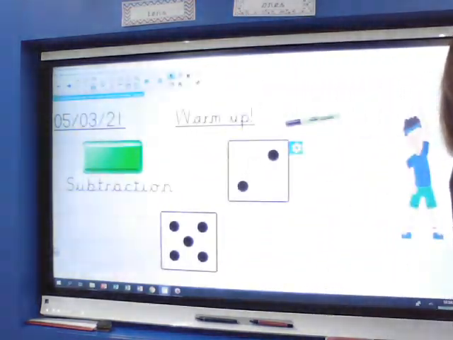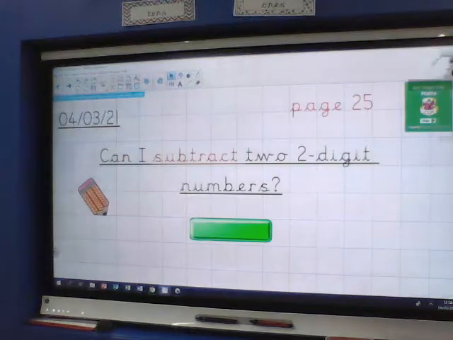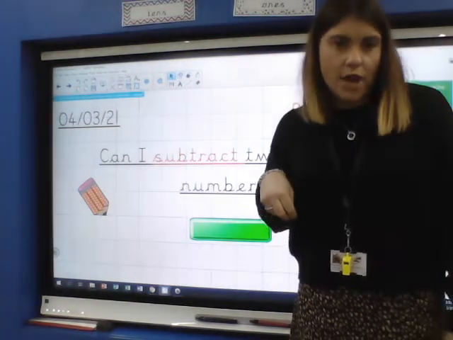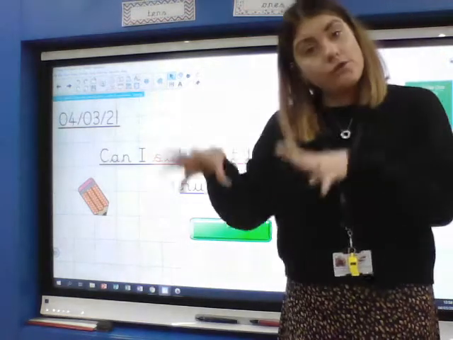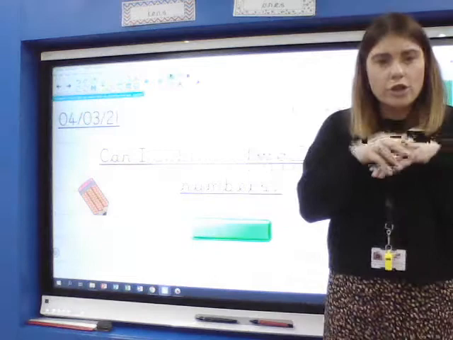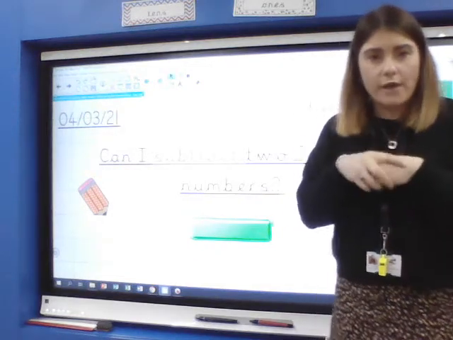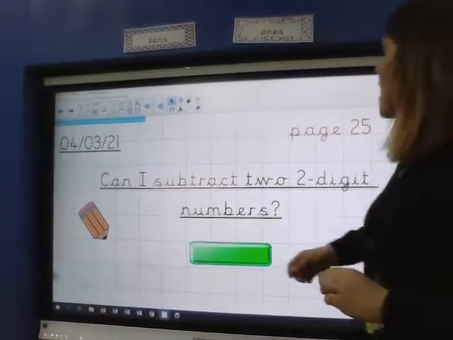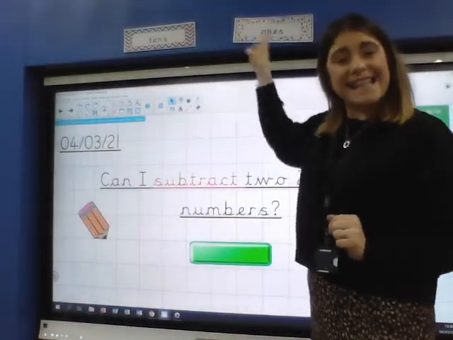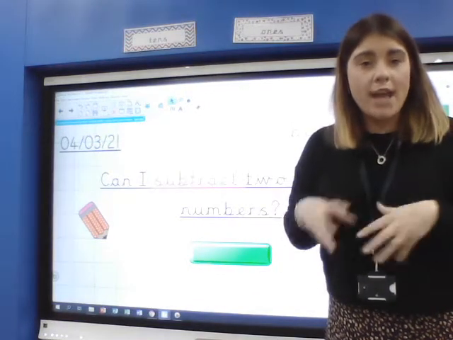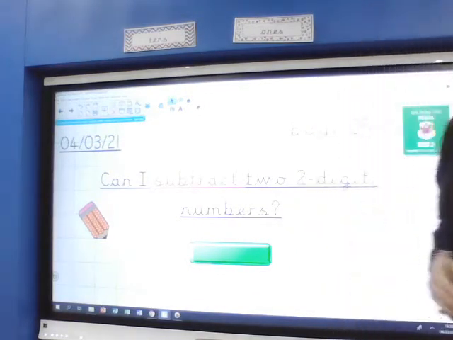Okay, so today in your activity book, we are subtracting 2-digit numbers, so tricky stuff. So we're taking away a 2-digit number away from another 2-digit number. So let's think about what 2-digit numbers are made of. So have a look at the top of Mrs. Wood's board. And 2-digit numbers are made of 10s and 1s, and that's really important today, just as it was yesterday when we are subtracting larger numbers.